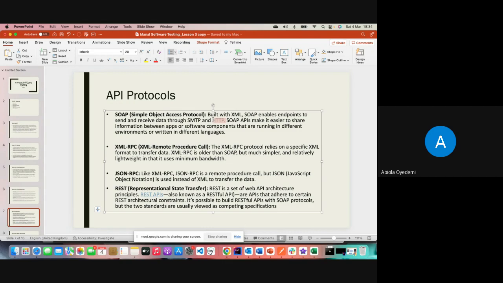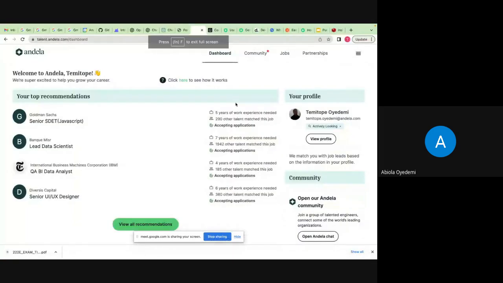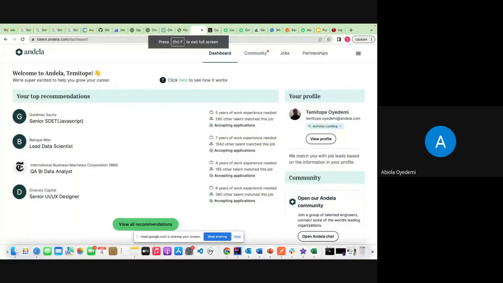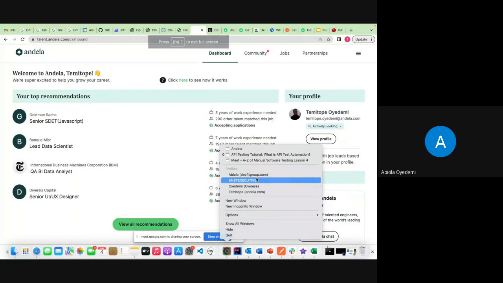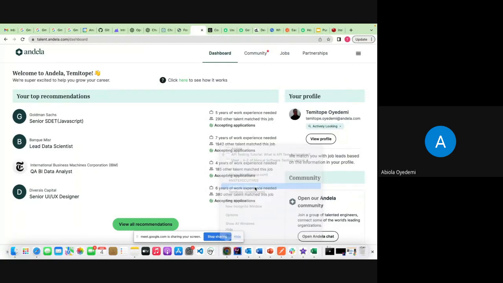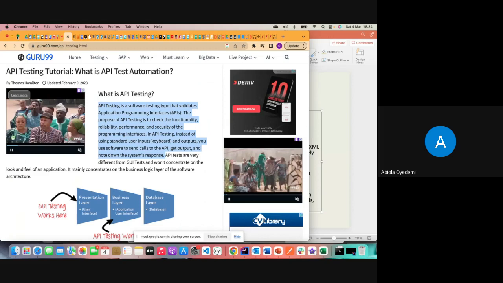And most of the time, it enables endpoints to send and receive data. So let me go to my browser and use that HTTP as an example. Something you are all used to.